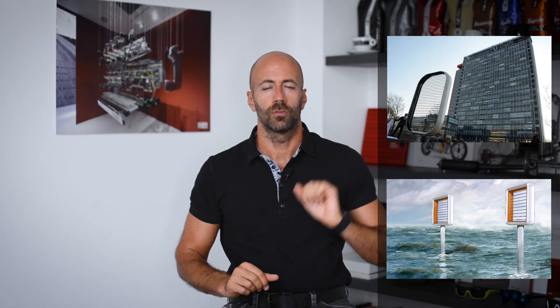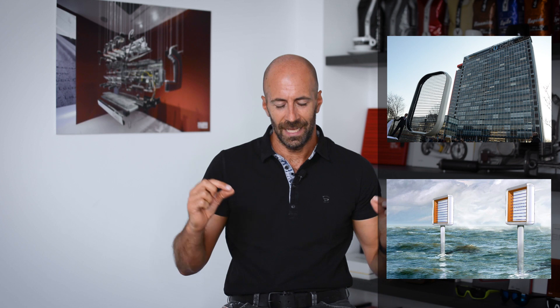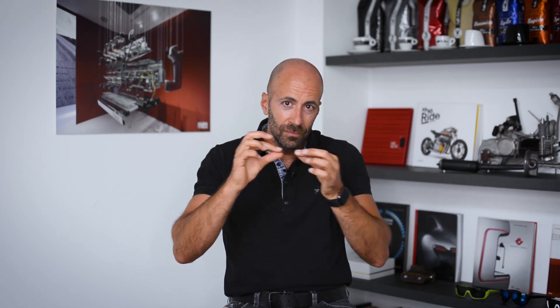First of all, there are no moving parts. This device, at least in its current early stages, looks like a big tennis racket — a frame with some strings across it. These strings have a pretty powerful potential difference applied to them, at least 40,000 volts, and this creates an ionizing effect on the air surrounding these wires.